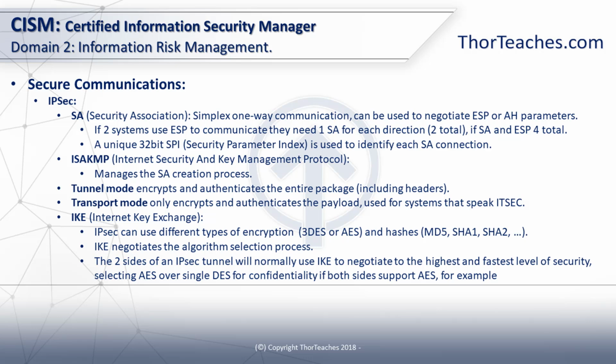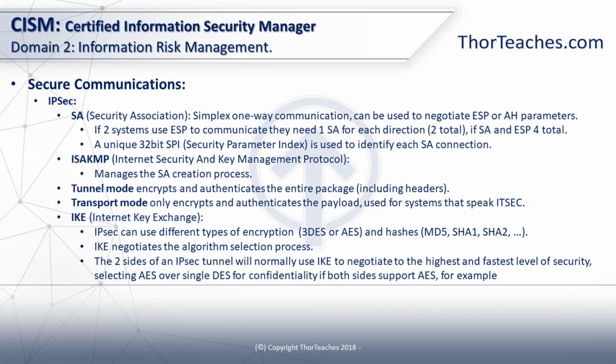With tunnel mode, we encrypt and authenticate the entire packet, including the header. That's used on systems that do not natively speak IPsec. Whereas with transport mode, if the system already speaks IPsec, we really only need to encrypt and authenticate the payload. And IPsec uses IKE, Internet Key Exchange. The IKE protocol negotiates which kind of encryption and which types of hashes we want to use for that one connection. It really depends on what the systems can handle.